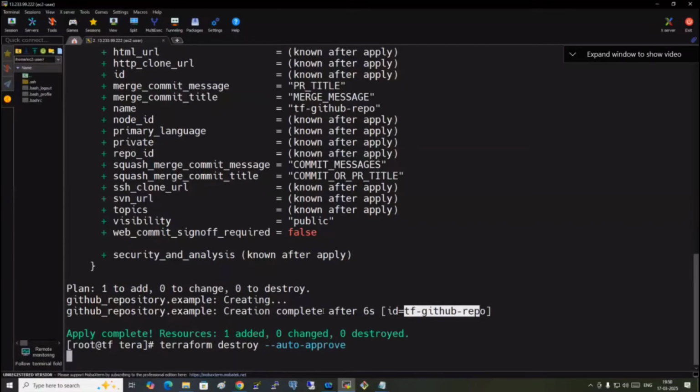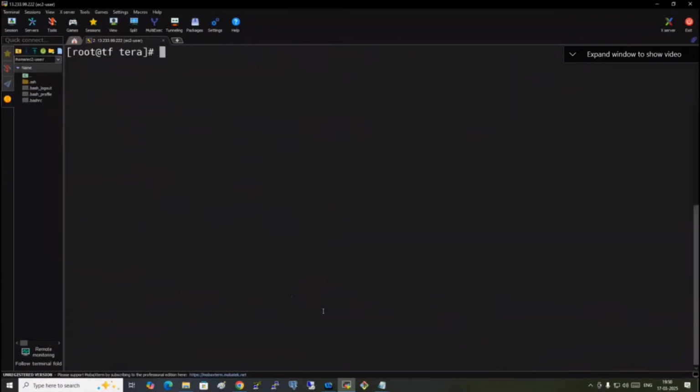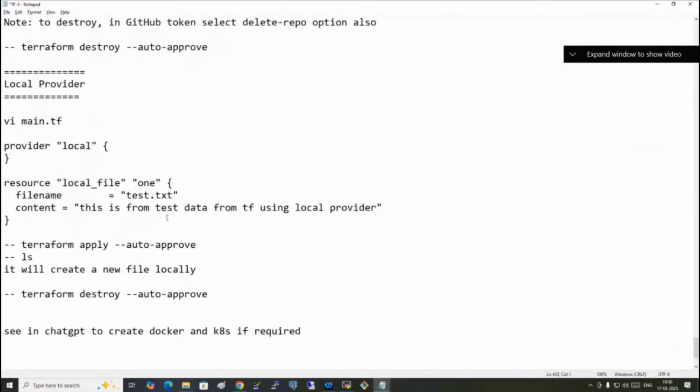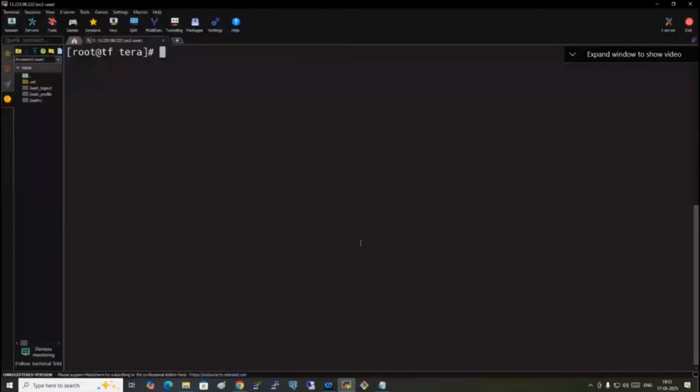Example, GitHub. In another provider, for fun, I have mentioned it. Before I go to that Docker provider, there is also something called the local provider. What is it? Local provider meaning, as the name clearly says, it is not connecting to anything. It is just local to the machine. For example, vi main.tf. These are all small topics.